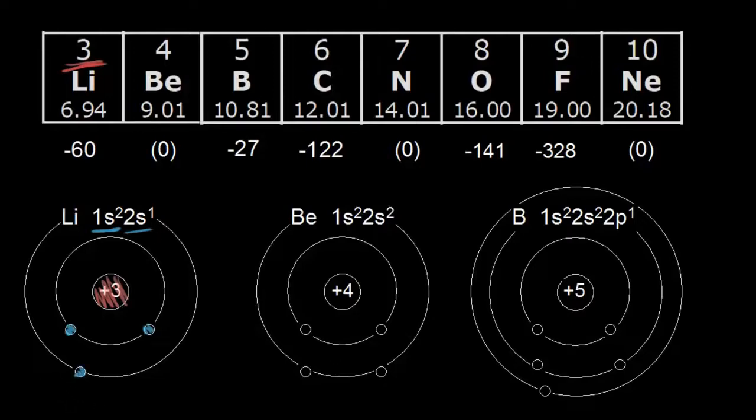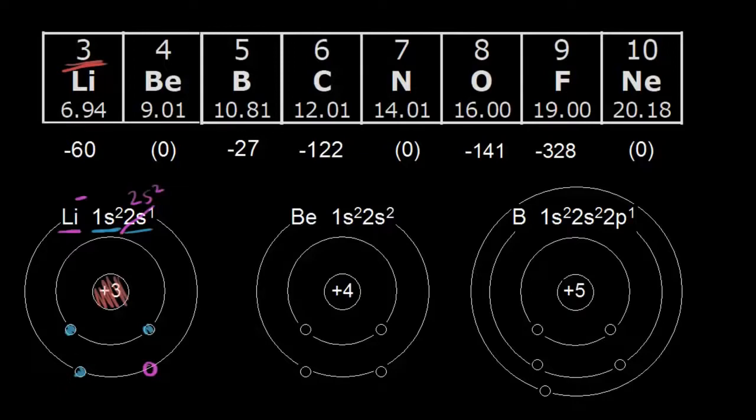If we are adding an electron to lithium, that electron is going to go into the 2s orbital. And so I'm going to go ahead and add an electron to lithium in magenta here. And so this would no longer be 2s1, this would be 2s2. We now have 2 electrons in the 2s orbital. And this would no longer be the neutral lithium atom, this would be the lithium anion here, so lithium with a -1 charge. Let's analyze adding that electron to lithium in terms of the 3 factors we discussed in the last video, in the videos on ionization energy.